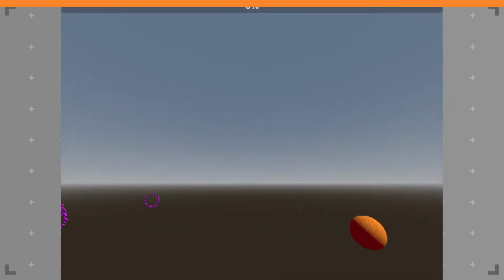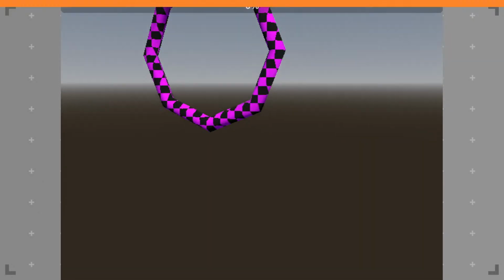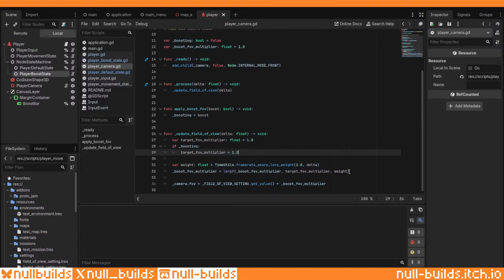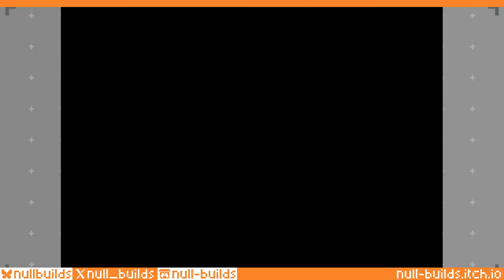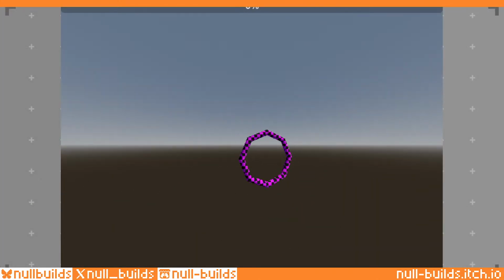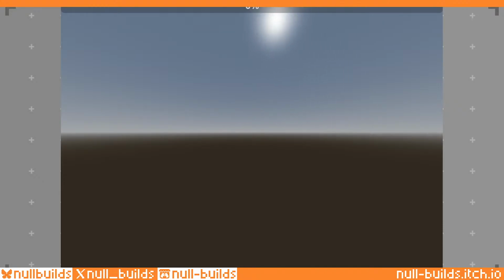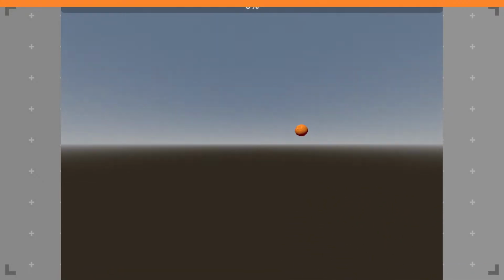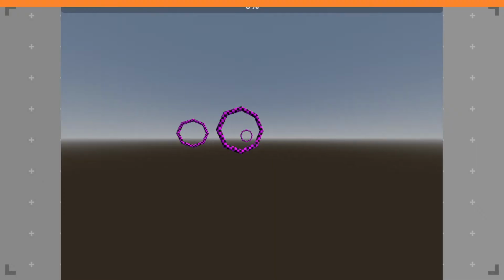I'm not sure if that made it feel faster or slower. It's definitely weird though. We'll go the other way. We'll try changing it to like 1.2 and see what that does. Okay, yeah. It's increased the FOV to make you feel faster. Yeah, okay. Yeah, that makes sense.